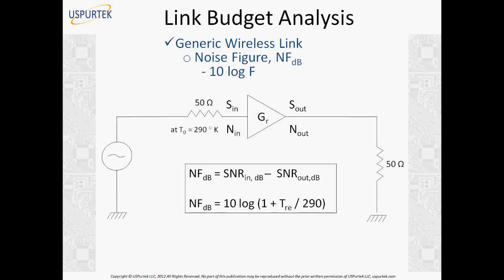Now again, to simplify this in terms of dB or decibels, we define a term called noise figure. This is 10 log of F. This makes it easy for our calculations. Now you see, it's very simple now. The noise figure is simply a difference of the signal to noise ratio at the input and the signal to noise ratio at the output. We just subtract the SNR at the output from the one at the input, and we find out what is the noise figure of that particular device. If you look at any receiver specification, often they will mention this number. What is the noise figure of this receiver? That is what it means. So noise figure will be in terms of dB, and it's 10 log of noise factor.